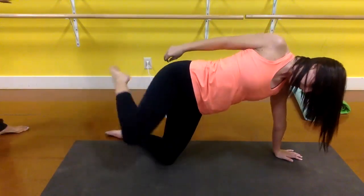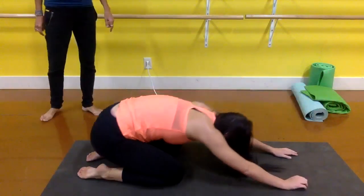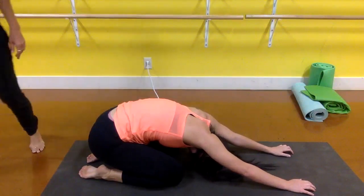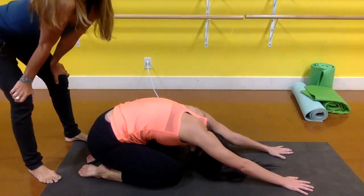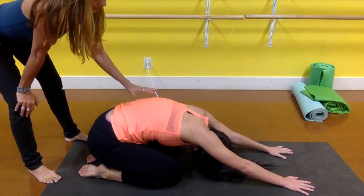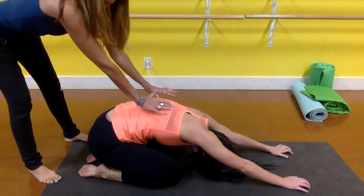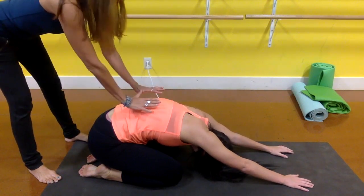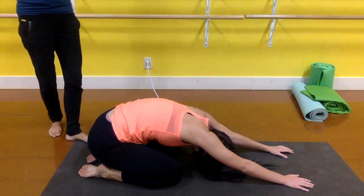Walk your knees out wide enough to drop your ribs between your thighs and take a little child's pose here for a moment. Breathing into your lower back. This is a great pose to do for just making sure that your lungs are getting oxygenated as well and that we're working out our lungs. So not only to the lower back, but even into your upper back and your mid back, filling up all of those spaces between your ribs.